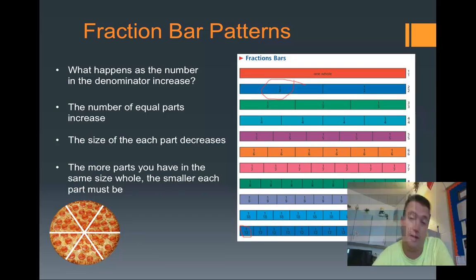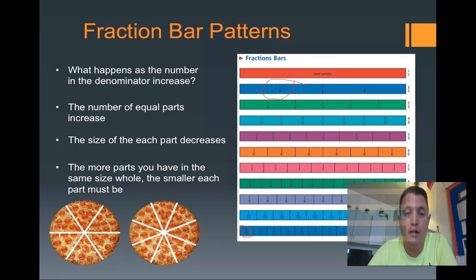So think about pizza, because I like pizza, and it's something that's already divided into fractions for us anyways. If I order a pizza cut into 6 parts, you can see that each one of those parts is worth 1/6, thinking of that unit fraction. If I order a pizza cut into 8 parts, each part is 1/8. You can clearly see by looking at the pictures here that the slices that are 1/8 in that same size whole are smaller than the ones that are 1/6.